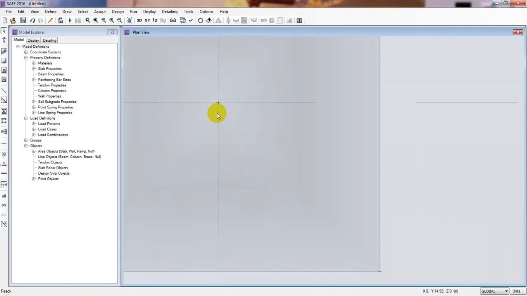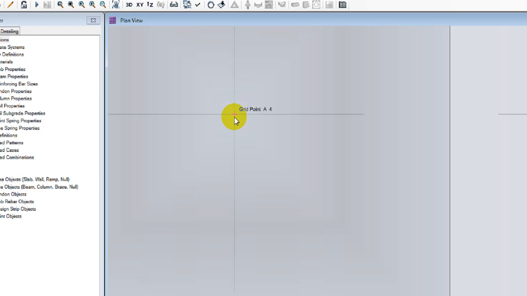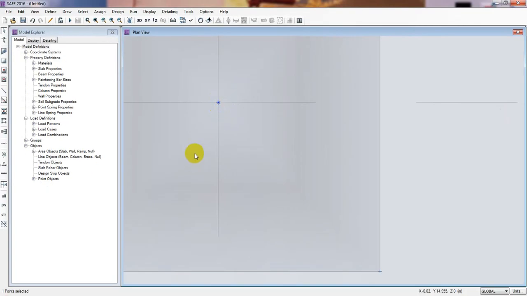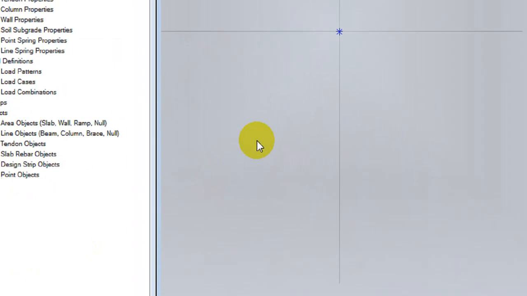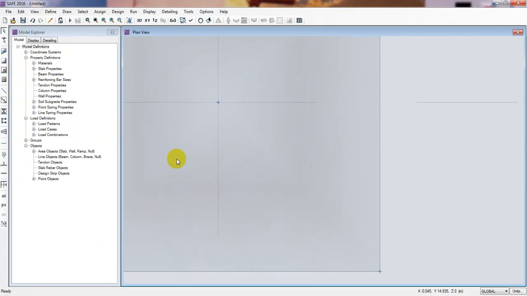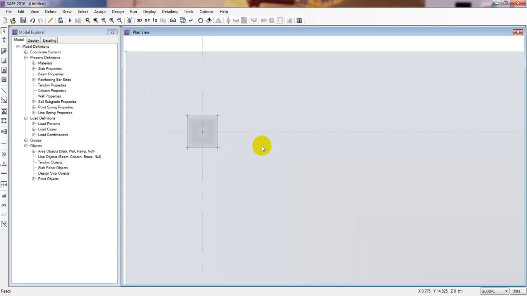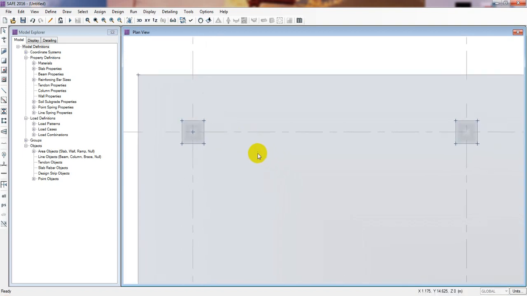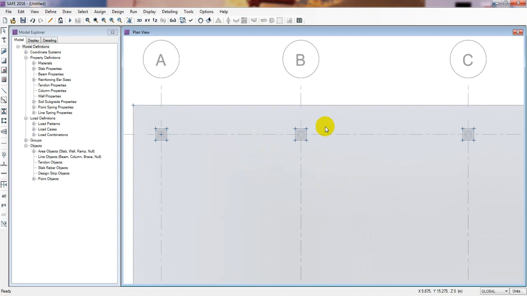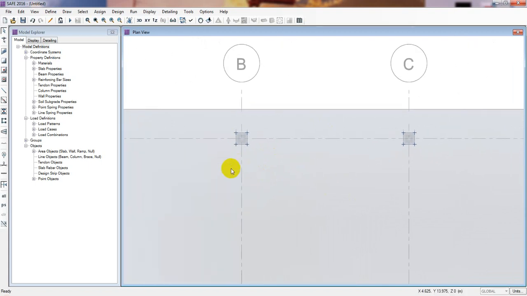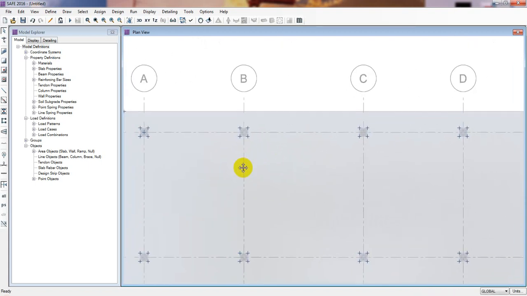If you select it now, it shows 1 point selected. So press Escape, and like that we have to draw points in the middle of every column strip. So I'm going to draw those points.